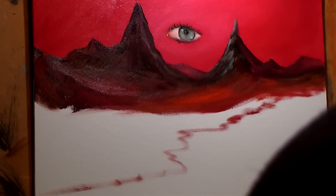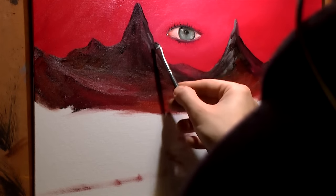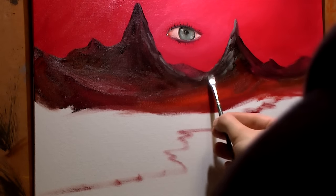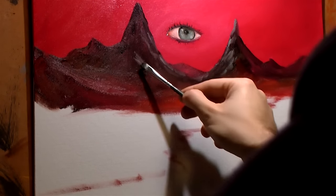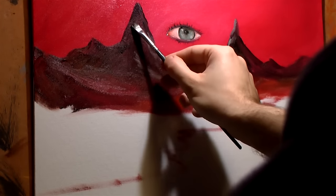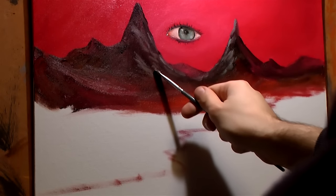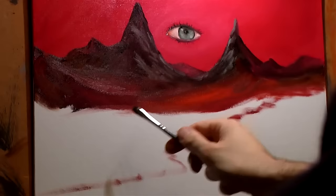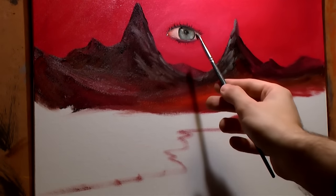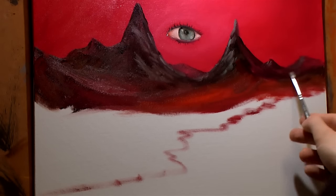Creating different effects using the eye. The eye is the light source now. It's different, isn't it? And of course, by doing this, what am I saying? I'm saying that this eye is watching, the light areas are cast because of the eye. So, if you don't want to be seen, you need to hide behind the mountain. The all-seeing eye.